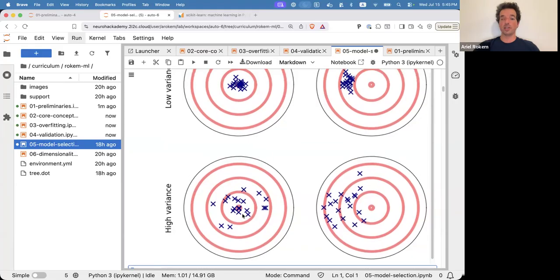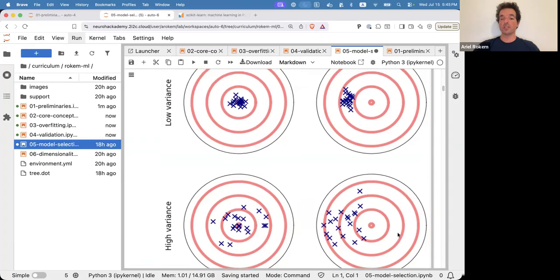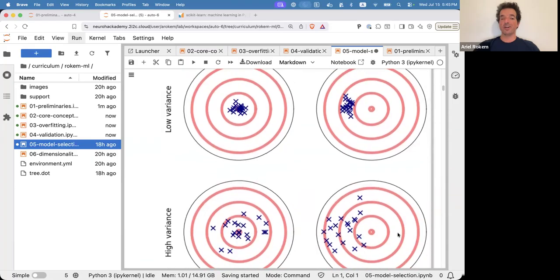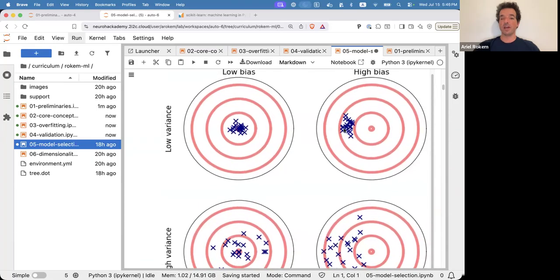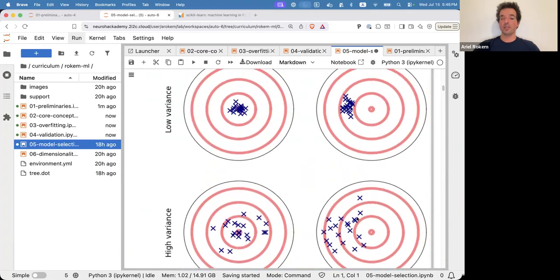So for every individual, we get a large error. And then of course there are models that have high variance and high bias, and those are even worse. This is going to have an even worse error than this one, even for similar amounts of bias, because you get error both from bias and from variance.